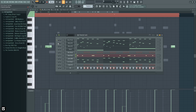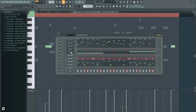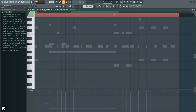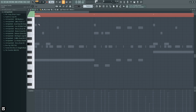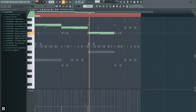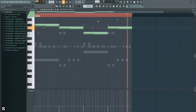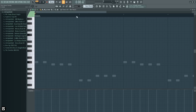So it's sounding good so far. We just need to add like one more thing to it. So let's go ahead and see how this sounds right now. So I'm just going to go ahead and duplicate Nexus. So I just want to add in this quick little pad. So let's go ahead and add in this pad. Let's see, let's start here. Let's just follow some ghost notes. So let's go over here and split these real quick.